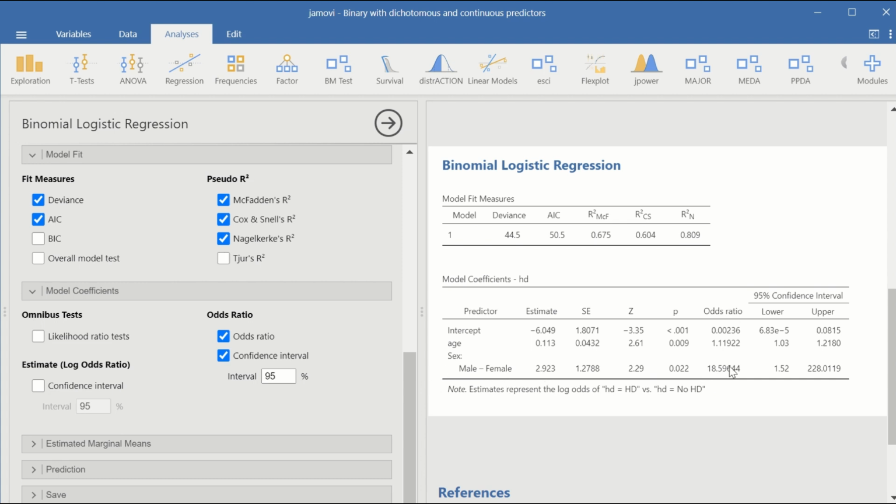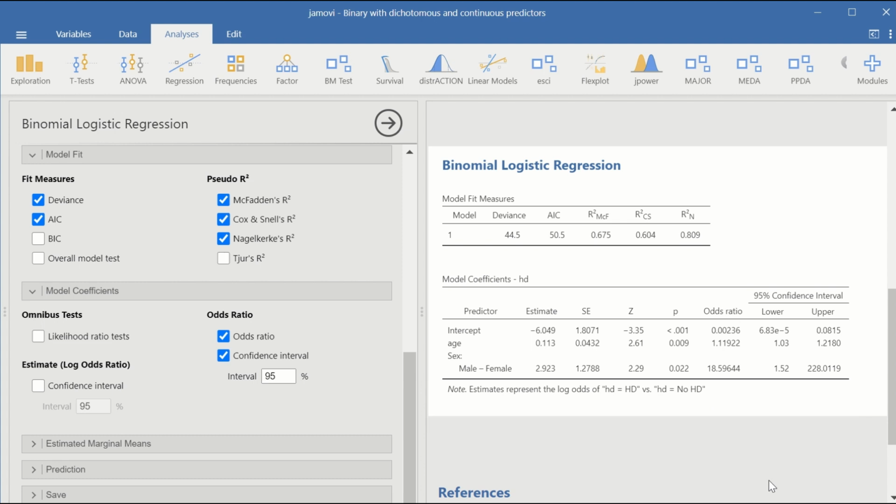So males are more likely to develop heart diseases than females. In another way, males have 18.5 times higher chances or likelihood of developing heart diseases compared to females.